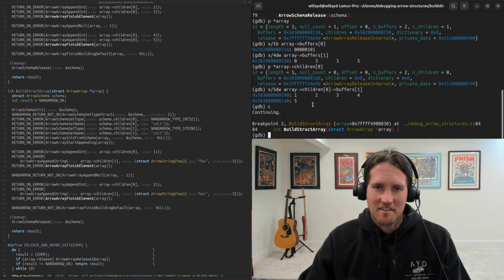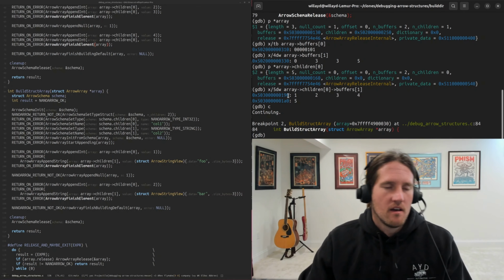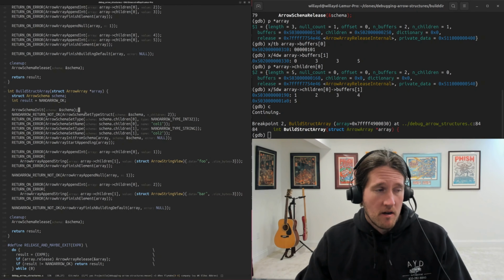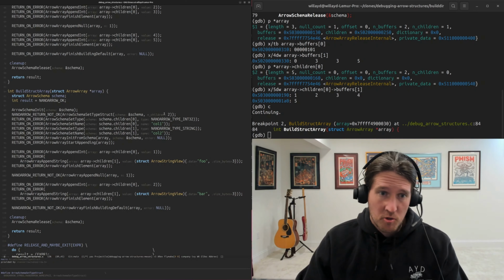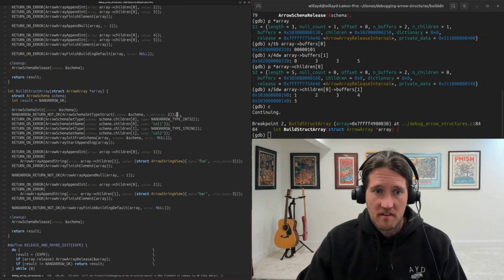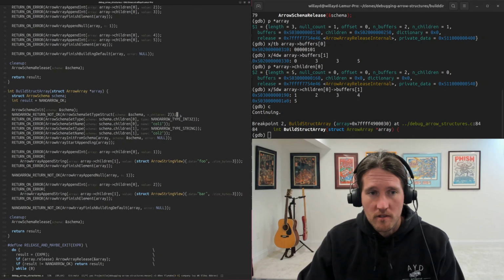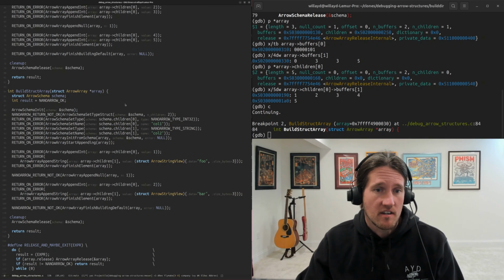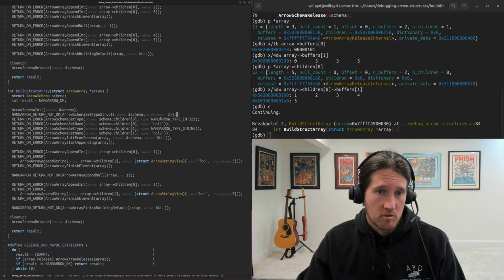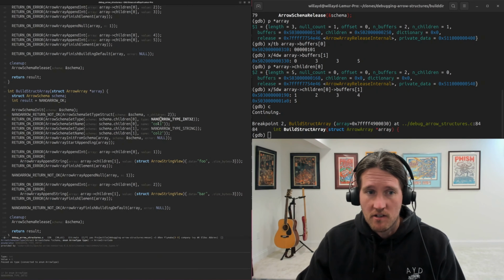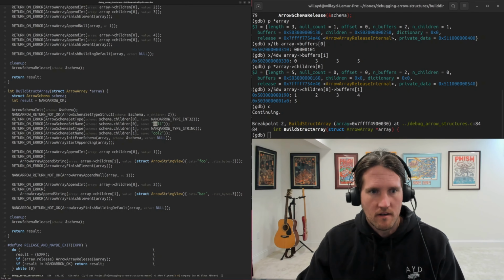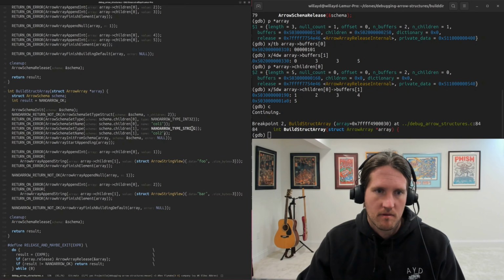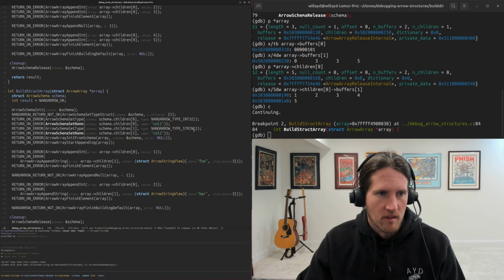Let's look at the Nano Arrow code first. We're creating the schema with 2 children elements. Okay, so a struct can really be thought of, if you want to, as a data frame in a lot of cases. You have columns that you can kind of set here. So I'm creating a struct with 2 columns. The first is going to be a 32-bit integer named call1, and then the second is going to be a string type with the column 2 label there.